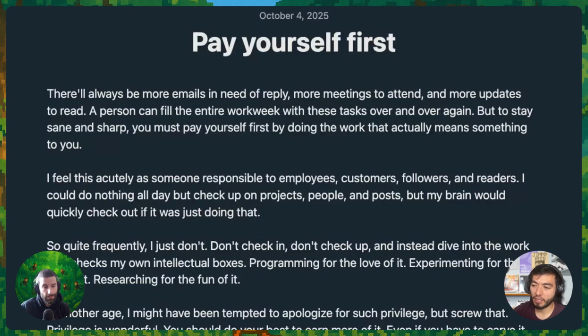And he touches a bit on this, right? Do the things that pay yourself first. I think there also needs to be a bit of confidence in a way. I don't know if confidence is the right word, but I also think you need to have some assurance in yourself, right? Like, okay, I'll get everything else done, or this is more important, and be able to defend this to other people. And maybe that's also what I struggle with personally.